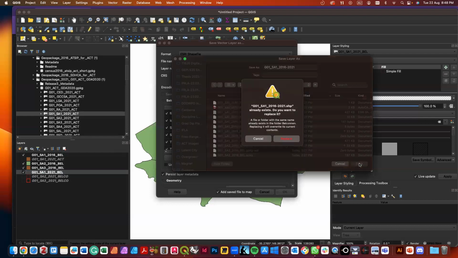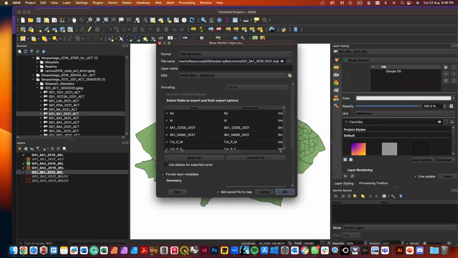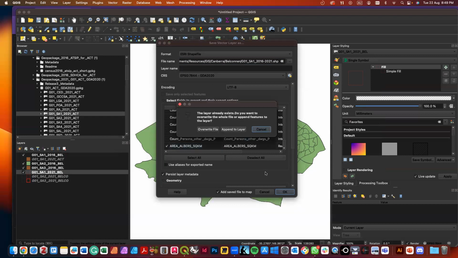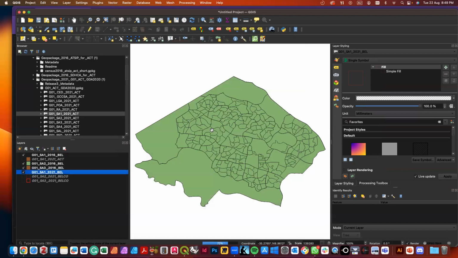Okay, go save there, replace. Again, I'll deselect these, and I'm just going to choose the code and the area. Okay, so let's try this now. Okay, now overwrite the file, and there it is.